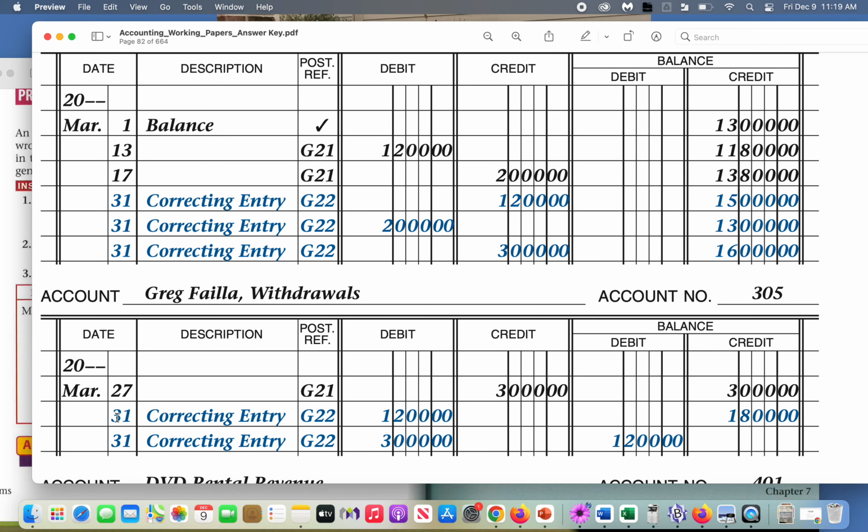Which account am I debiting first? Let's do that. March 31, I had to create an entirely new journal entry because I screwed up on the journalization and the posting. Got it from here. Now this is funky. There's another error. You never ever credit withdrawals, but once again, we made another error, so don't let this confuse you too much. It should be over here, but there was an error.